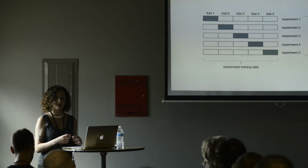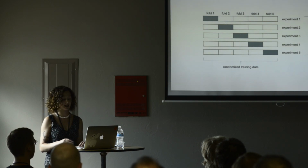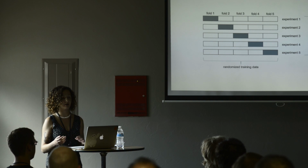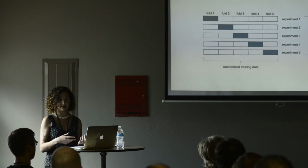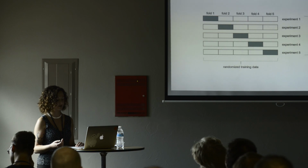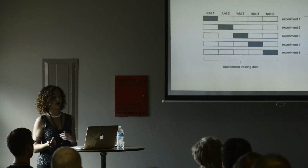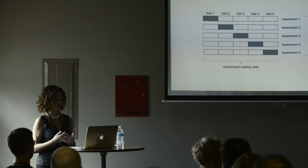So it's important to do it this way because if you only evaluate on a single test set, you could potentially end up with a really biased view of the accuracy based on what just happened to end up in the test data. So for example, if you got really lucky and had a disproportionate number of easier to classify examples in the test set, you might end up thinking your algorithm performs much better than it actually does once you get it into production.